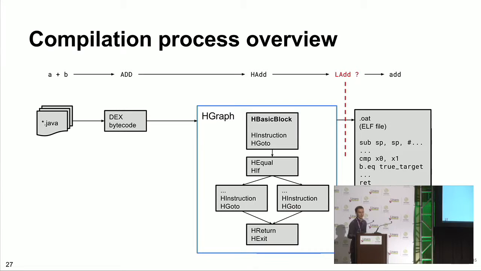So in many compilers, the solution is to have another level of IR, a lower level of IR that represents something new. So here, we do that. That was discussed before, actually.